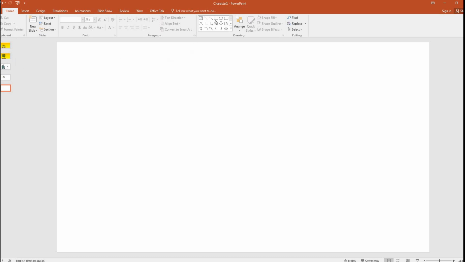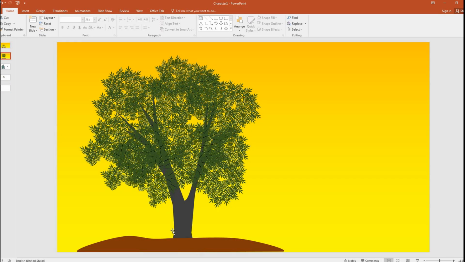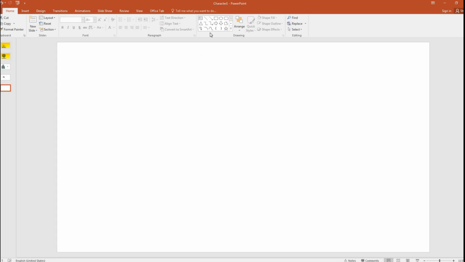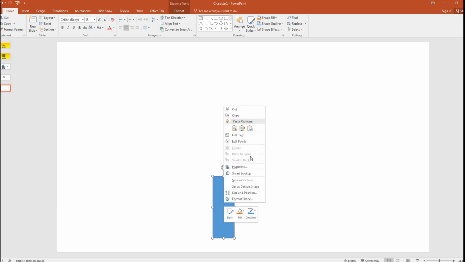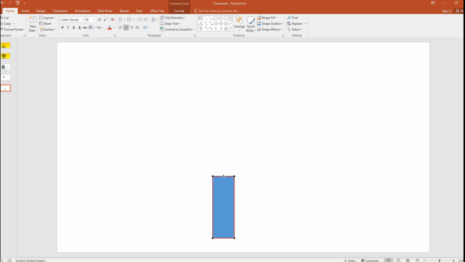So the first and foremost thing I might have to do is to draw the bark, the stem of the tree. Okay, so I'm going to pick a rectangle. I'm going to edit the points. I'm going to add point.